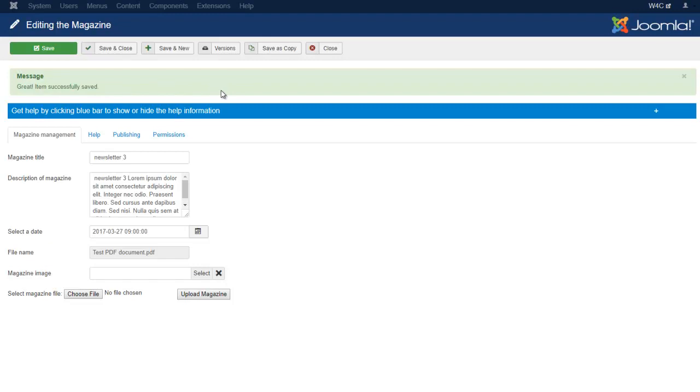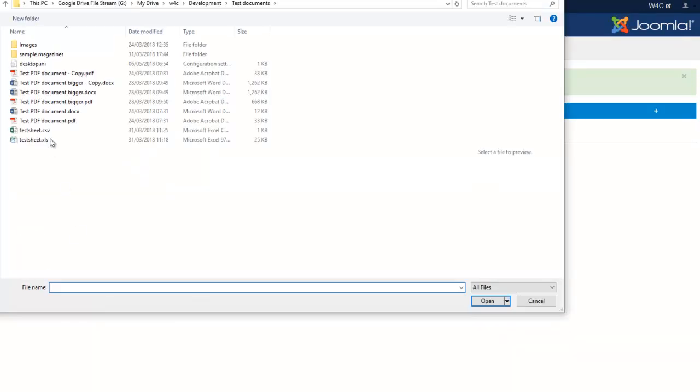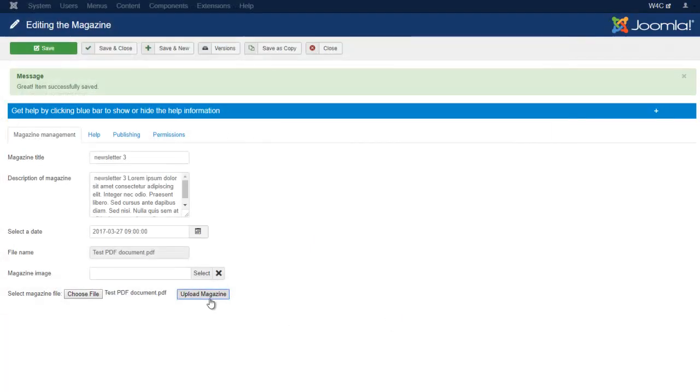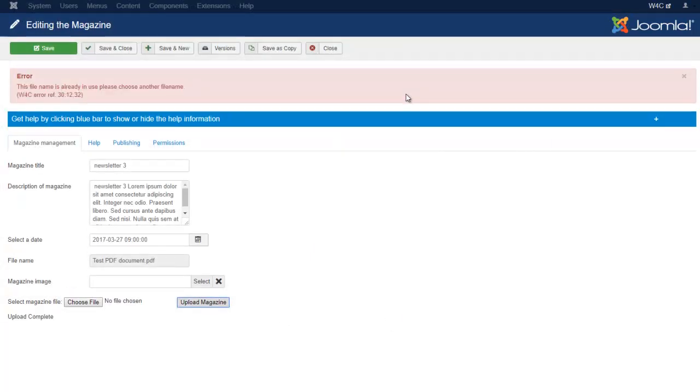You'll notice as well, if I generate deliberately an error by trying to upload the same document, all of the red codes have an error attached to them, an error code here, W4C error reference. If you can't overcome the error for whatever reason, quote this reference to us in the email, support@websitesforchristians.com. That just helps us track down exactly the problem you've been having.